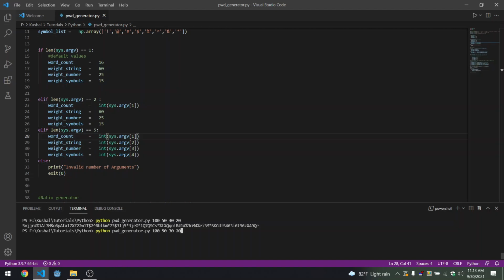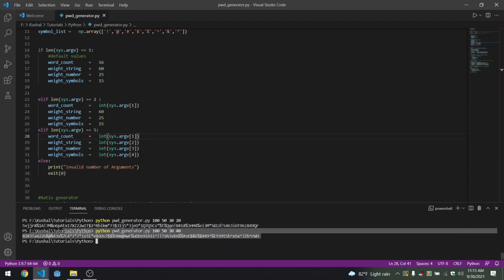Now for example, I need a ratio. So if I need 50 is to 30 is to, let's say, 40, as you can see, this sum does not exactly equal 100. So what happens is the program takes it as a ratio and generates accordingly. As you can see, the ratio adds up to 120, but there is still a 100-digit password generated with this ratio taken. So the first number ensures that only 100 digits are generated, and the last three numbers represent the ratio you want.